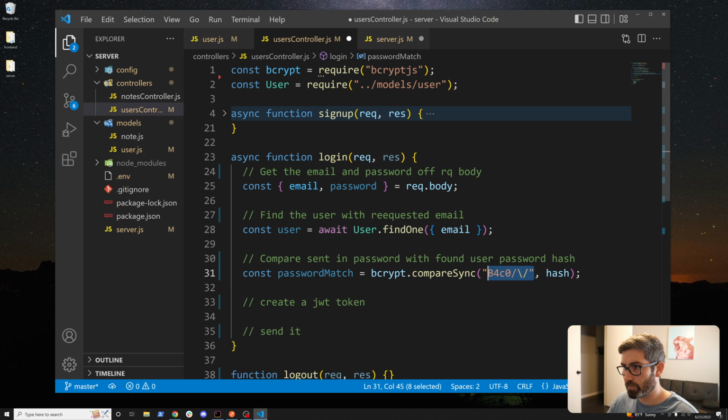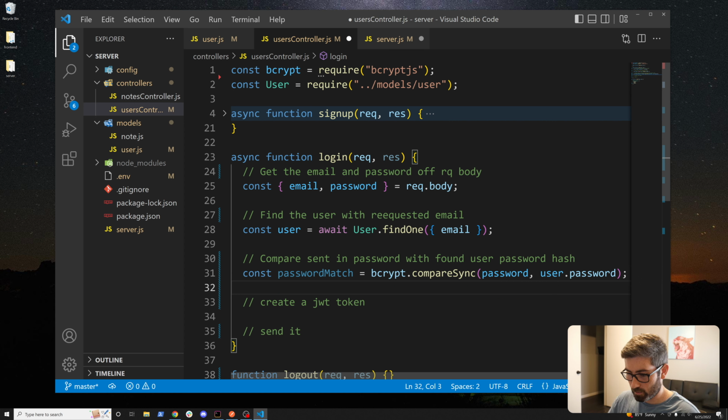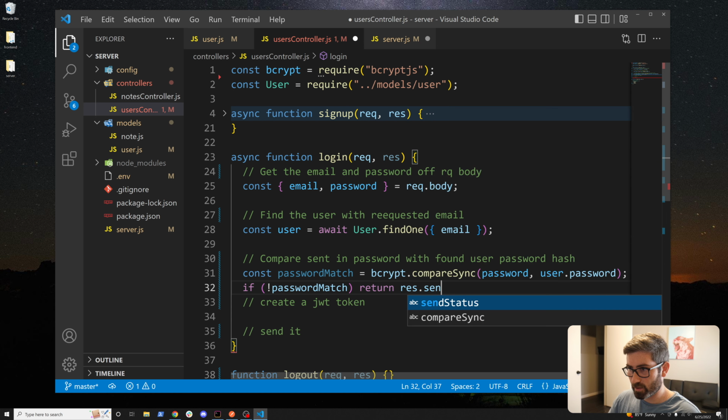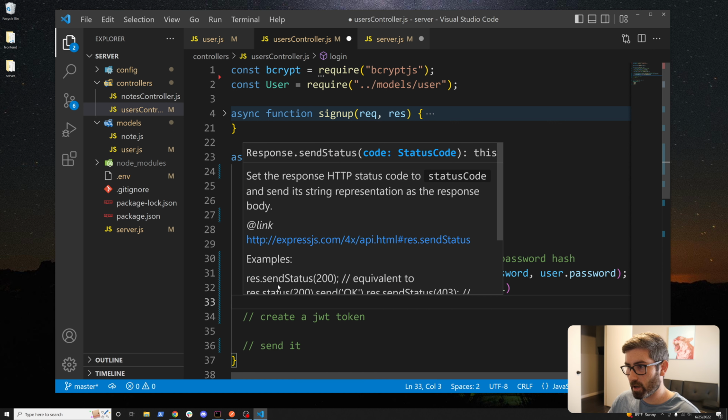We give it the string password, which is what they sent in, and we want to compare it with this user's saved password, user.password. So this will give a true or false, and if it's false, we'll go if no passwordMatch. If they don't match, we want to return early and just do res.sendStatus 401, which is unauthorized.